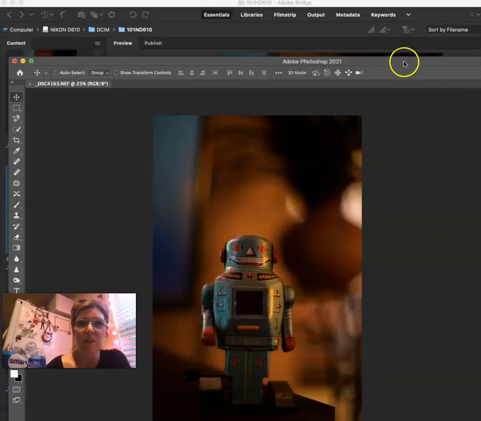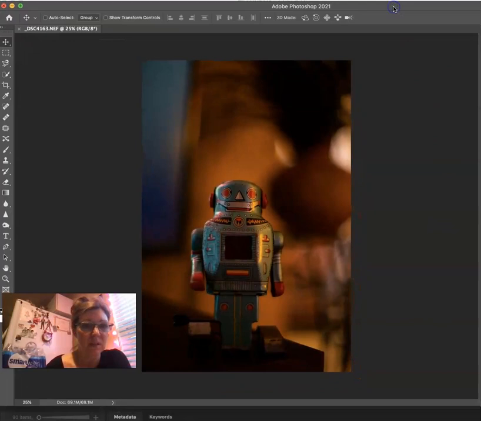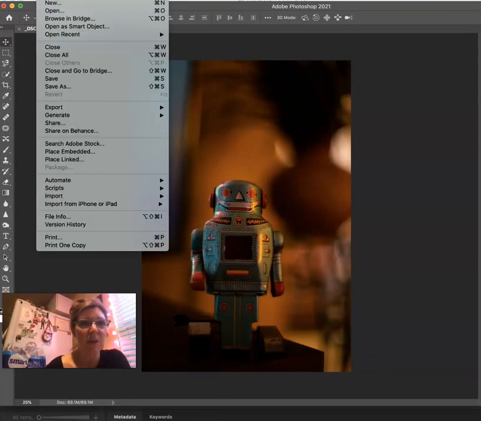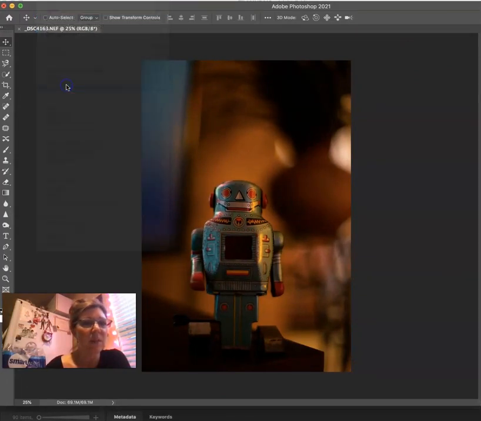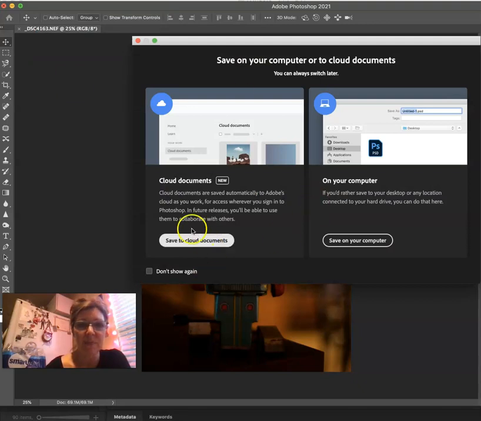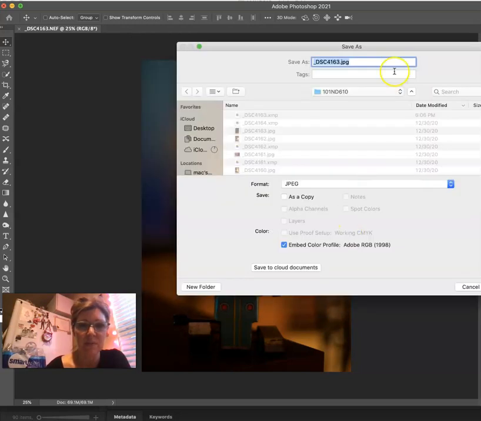and here I am in Photoshop now. So now I can save it as a JPEG to get that smaller file. And it asks me, where do I want to save it? Just going to save it to my computer. Do I want to save it to the memory card? So it's asking me, do I want to rename it? Save it as what?